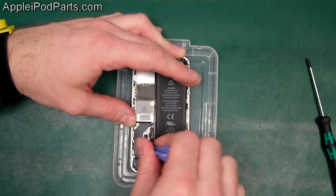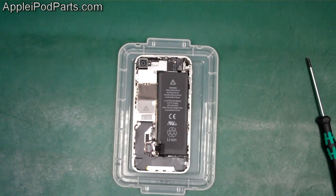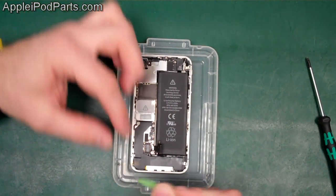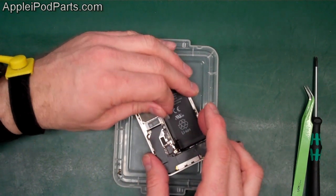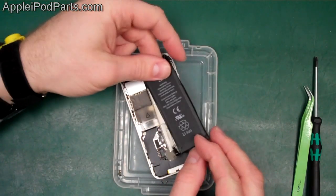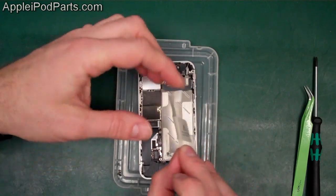A lot of people go too deep and knock the black connector, which just tears off the board — you can find repair links on our site. It's a case of just getting that silver plate and lifting up, and the battery comes out. There's a little bracket that sits on top of the aerial connector to stop it popping up in normal use. Use the Apple pull tab to remove the battery — it's stuck down with quite a bit of adhesive. If you're doing a battery replacement, out with the old and in with the new.